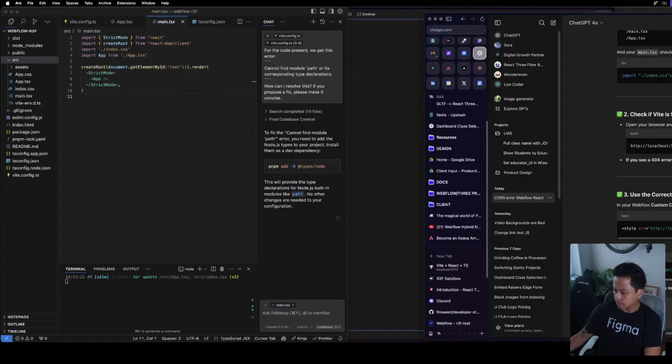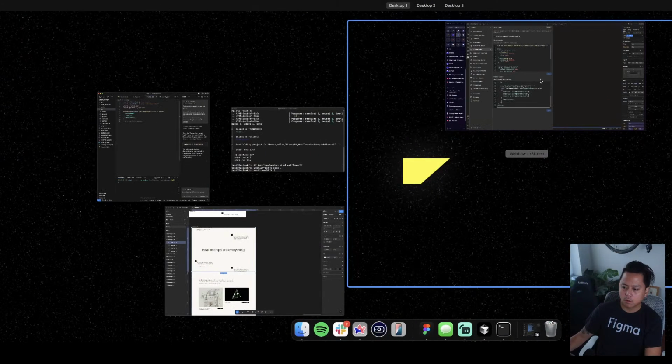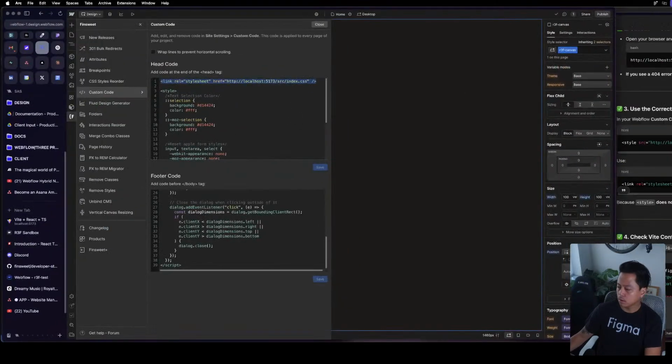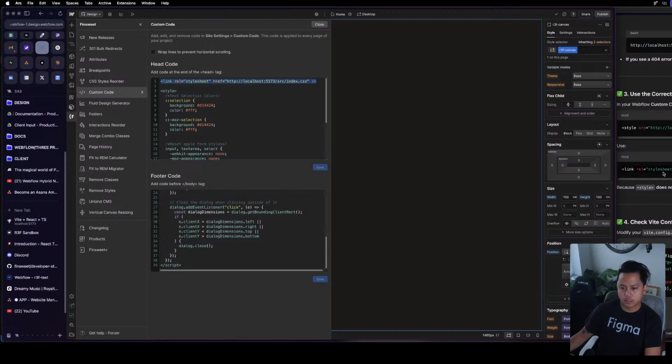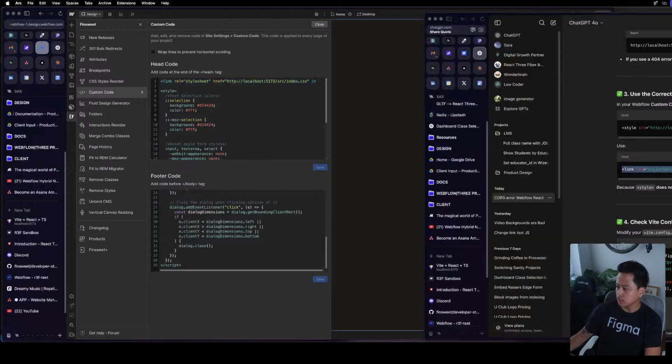What's the difference? Oh. Link, style sheet, href, 5173, source, index.css.